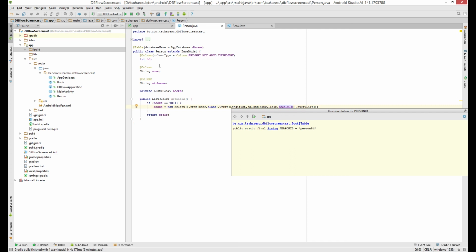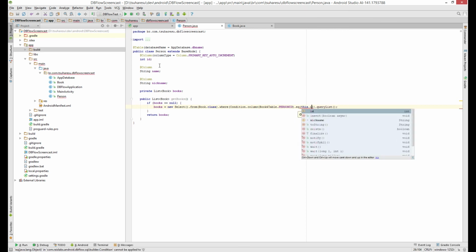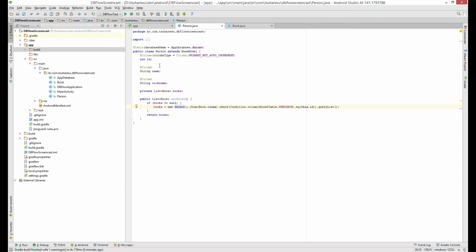It's better to use this property equals to this.id. So here we have our select: select from book where person ID is equal to this ID, like this person ID, and get a list. Put it on books and return books.